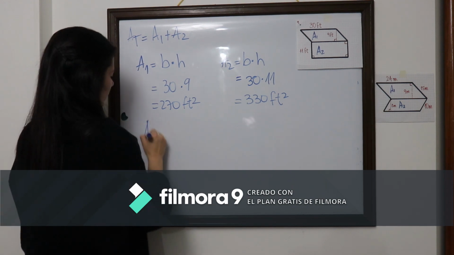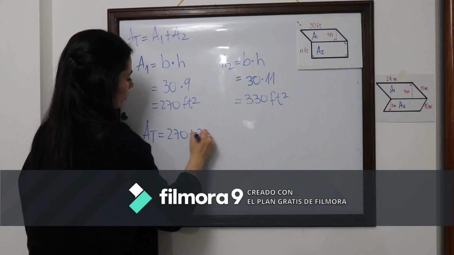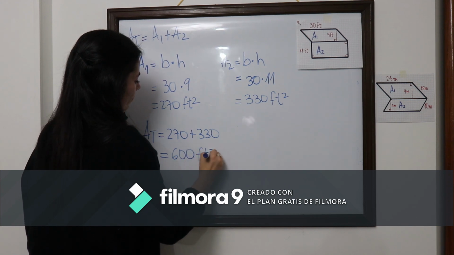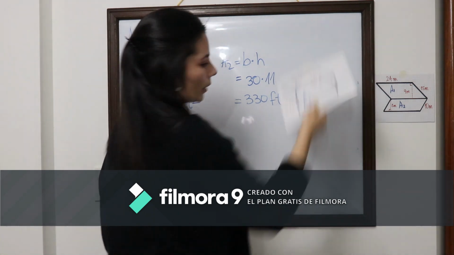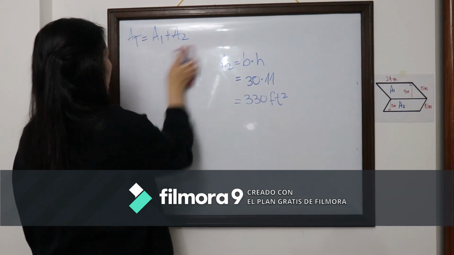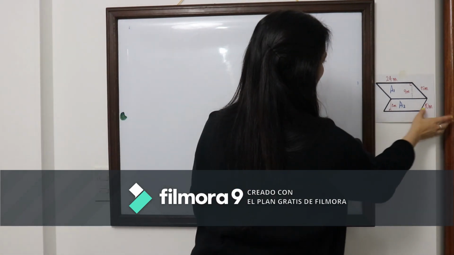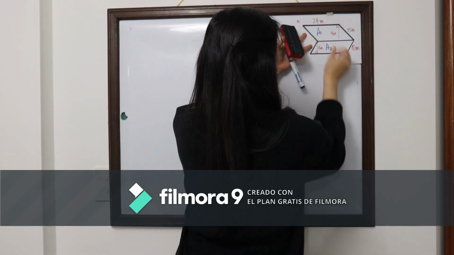So then the total area has to be what? Well, just the addition of the 2 areas I found, which is gonna be actually 600 square feet, right? That's it. Now let's work on problem number 10, which is a very similar figure. And I'm pretty sure you guys can do it on your own. Pause the video and then check on your answers, okay?